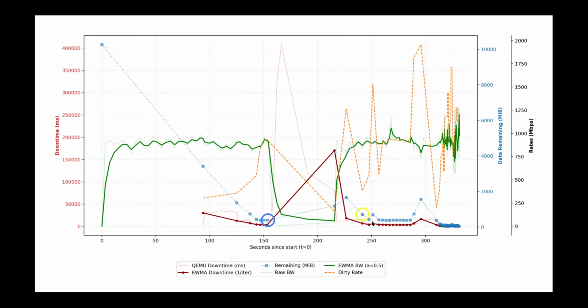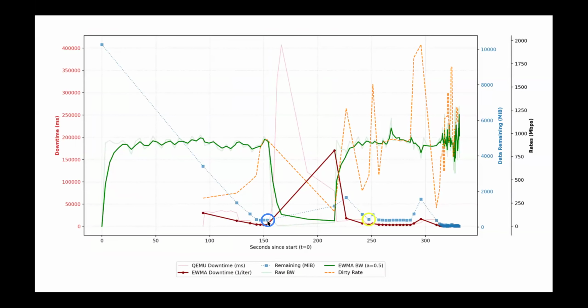But because stall has been detected, it will converge as soon as it gets at least as good as the previously best known value. So it triggers the switchover here, even though, as you see, had we continued longer, it actually converges naturally.